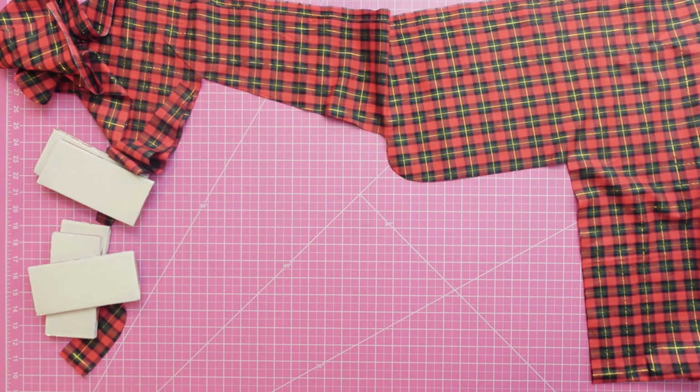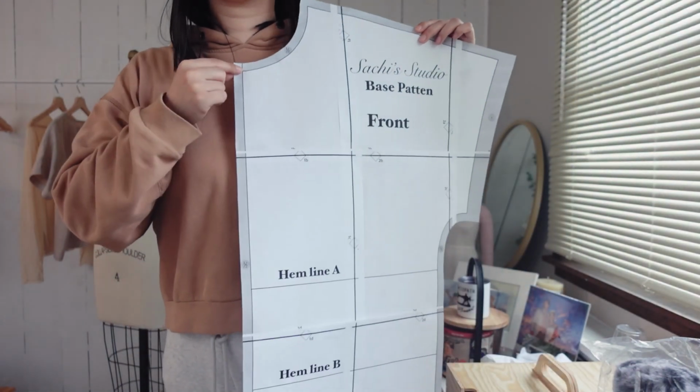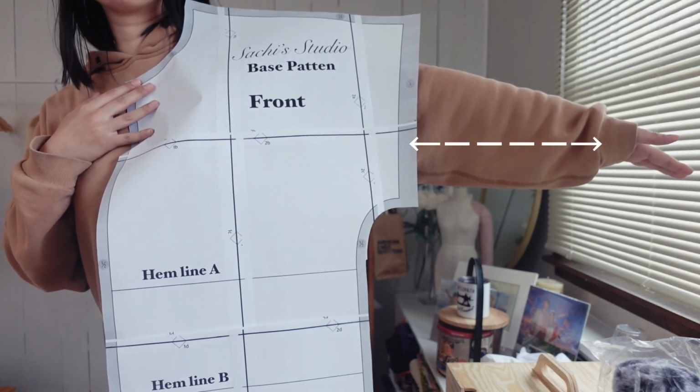make the same mistake. To determine the length of the square, hold up the front pattern with the center front mark on your body's center front and measure this distance. Then add some seam allowances.